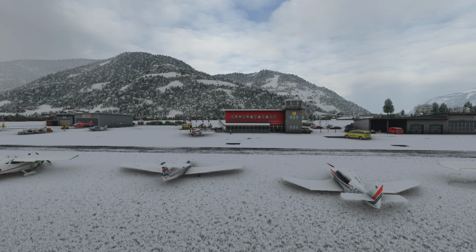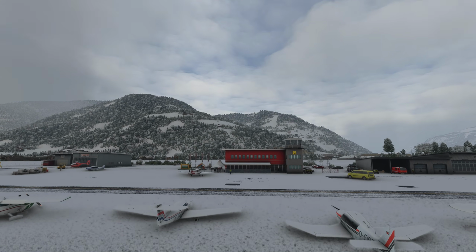So with this being Zell Am See and currently the live weather is snowing, so what I'll do is I'll just put one of the Weather Presets Pro snow presets in there for you now to see what it looks like in the snow. We won't look at rain today, but certainly with where the location is, we'll look at the snow weather. This one is called Snow Flurry. They keep on adding some presets to it. I keep on finding new ones, so it's updating in the background and I'm not seeing it. There's no actual snow coming down, which is a shame.